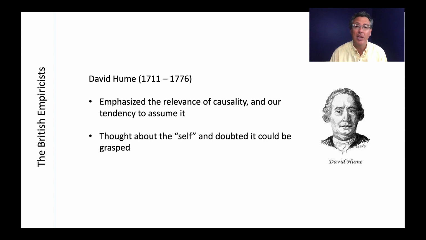Remember, at the time of David Hume, there were no formal experiments. And so what scientists typically did was they looked for what we would now call correlations or associations. They would sort of view the world and say, hey, if this is happening, then I often see that happening. And what David Hume says is that we're very quick to infer causation. So, let's say you have a garden and you go out one day and you see something interesting. And then the next day you go out and where those interesting things were, something different has happened. And so you tend to think, oh, that first thing caused the second thing in time.